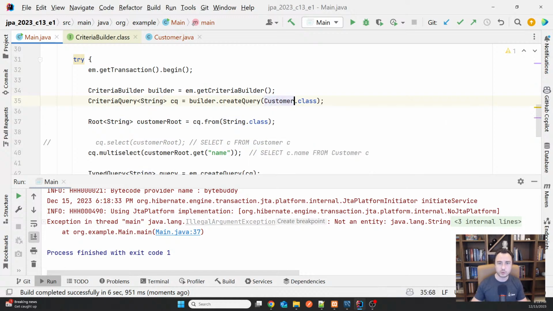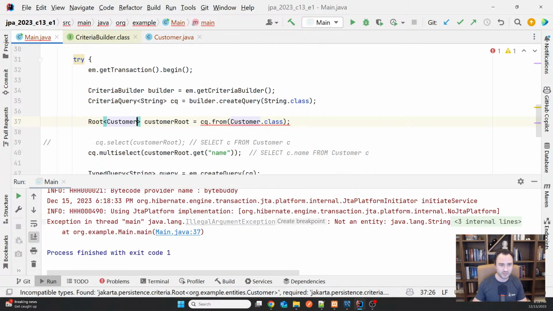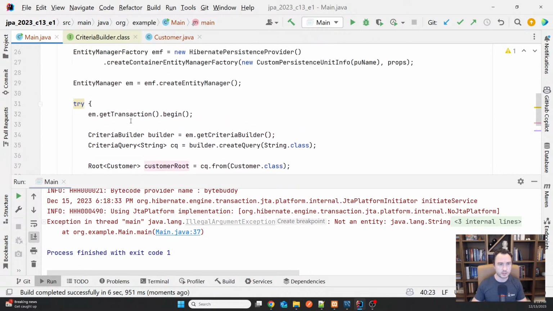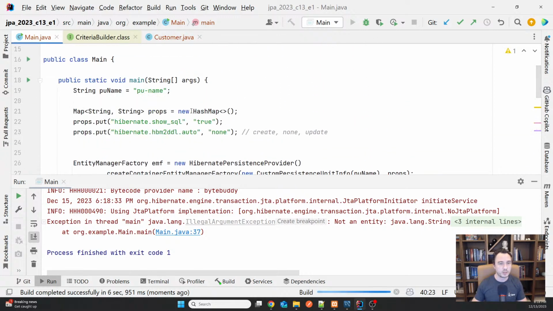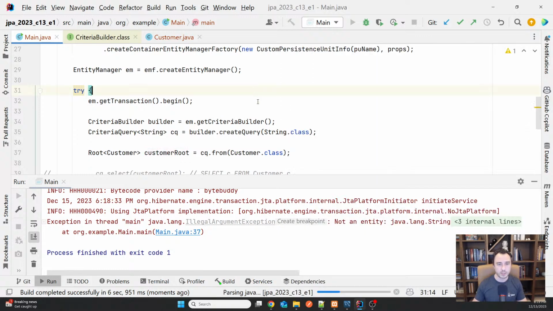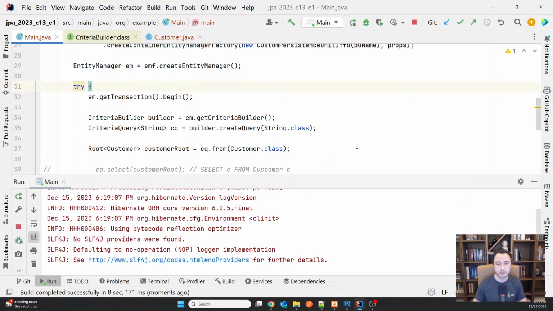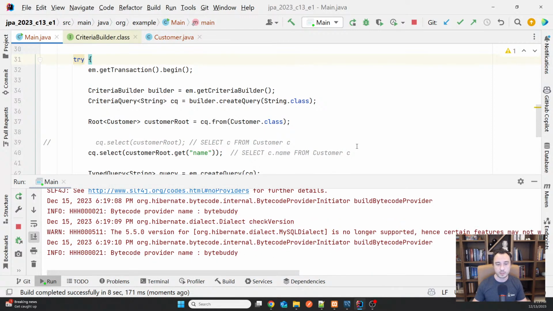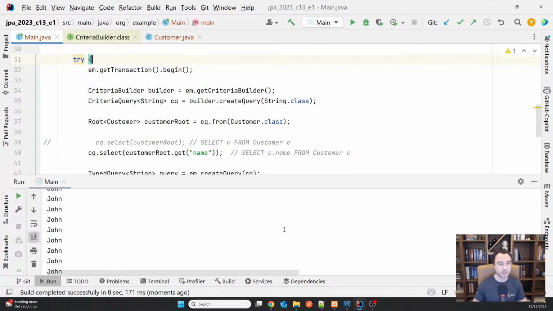Although to be honest, I'm not sure exactly. So CriteriaQuery of String. Oh, this is my mistake, sorry. This must be from Customer. That was my mistake, sorry. So I don't necessarily need a multi-select here, I think, because I only select one object. Yeah, sorry guys, sometimes I miss some of these things because it's not something that I use on a daily basis. So even if I have plenty of experience with this, sometimes I need a minute to remember. Okay, this is it.